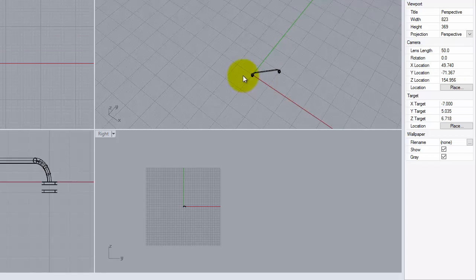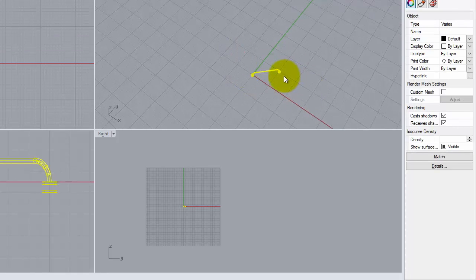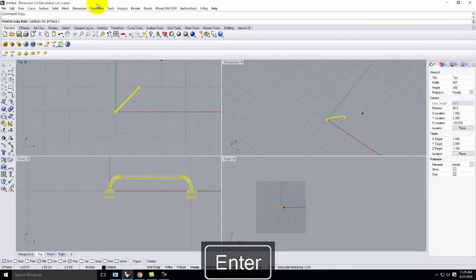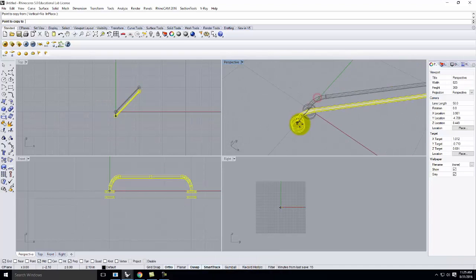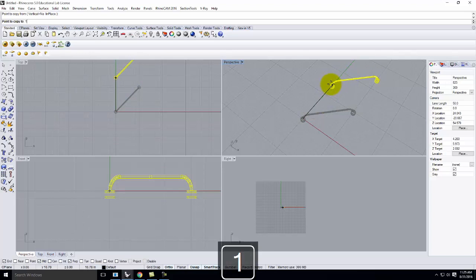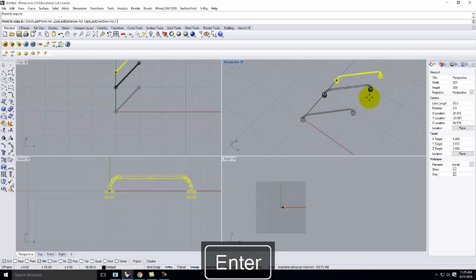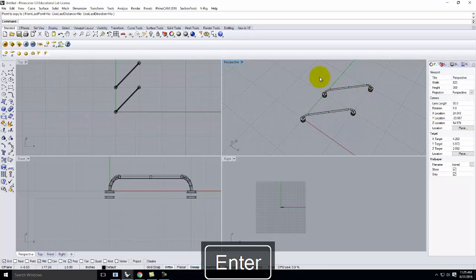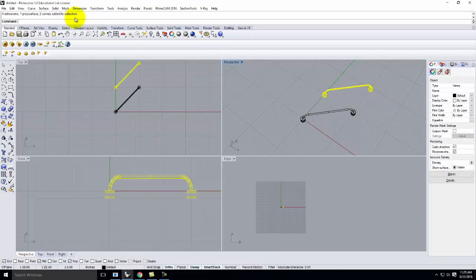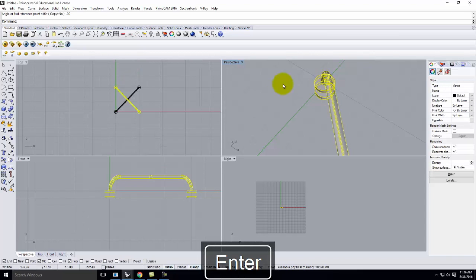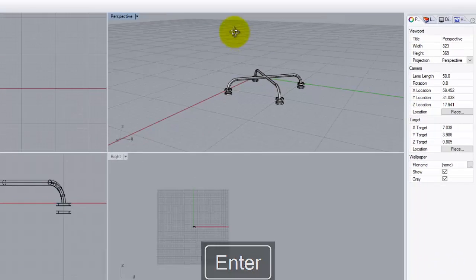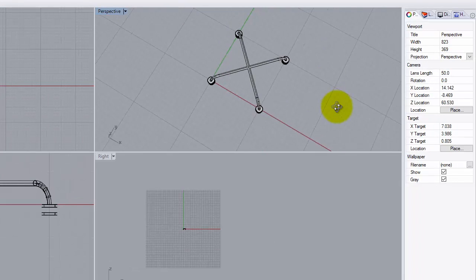Okay? So now I can take this piece and I can copy it. So I'll type copy or go to transform, copy. And I'm going to take it from this point and take it 1 foot in this direction, like that. Okay. Then I'll take the second piece here, and I'll go back to transform, rotate. Again, right from that point. This time it would be negative 90. And there it is, and the two cross nicely. That's what I'm trying to create.